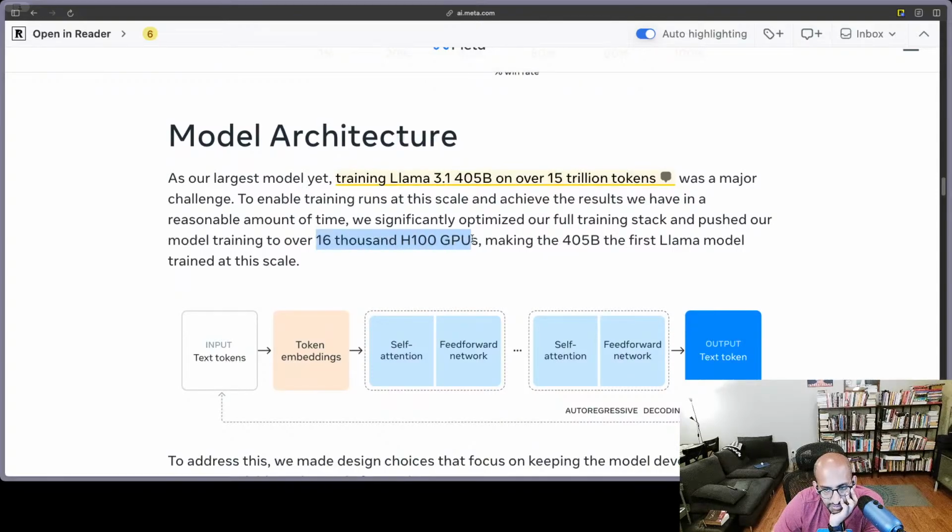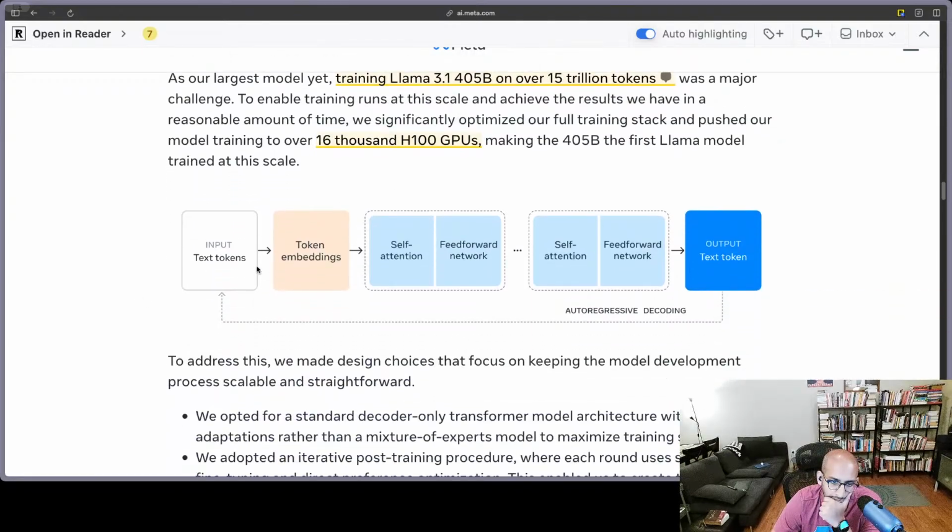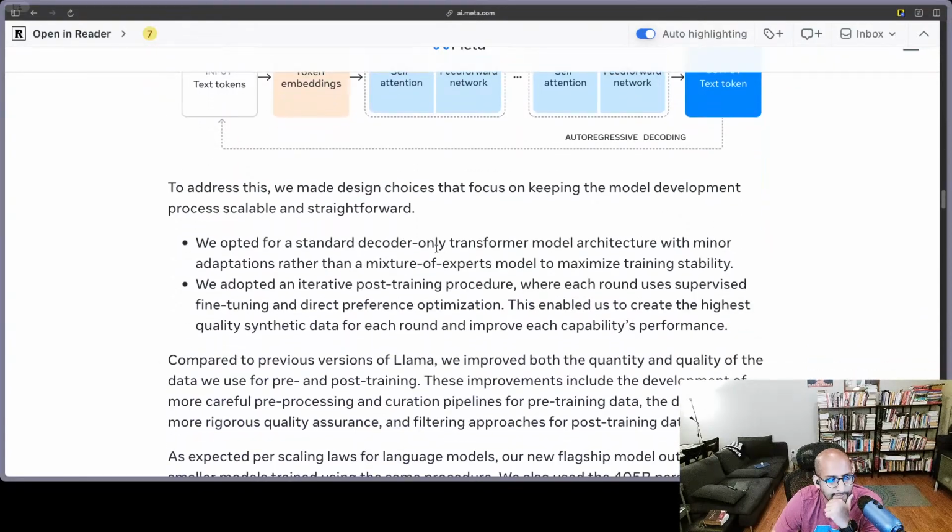16,000 GPUs. Embedding, self-attention, feed-forward network, self-attention, feed-forward network. Okay. Interesting.